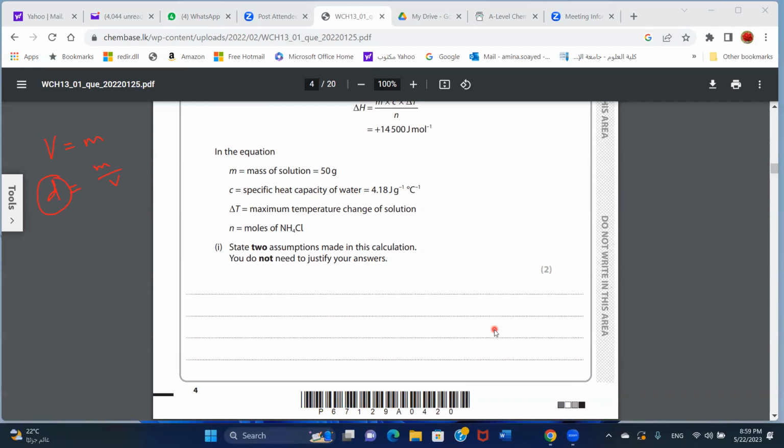Yes, you can say so, but we usually say so whenever we are using something called the bomb calorimeter. Are you talking about the bomb calorimeter or what? No, I'm not sure about the name, but I've seen that once in a mark scheme, in paper Unit 2. Yes. We assume it whenever we are using what we call a bomb calorimeter. But let it be the last thing to say. Let the assumptions that we can say be about the density, about the specific heat capacity, and about ignoring the mass of the ammonium chloride. Okay, thank you. You're welcome.